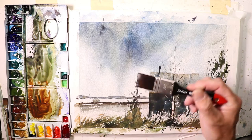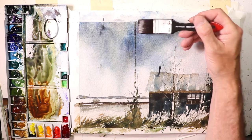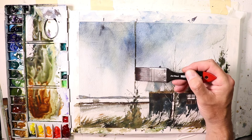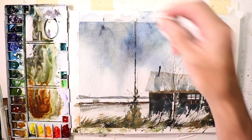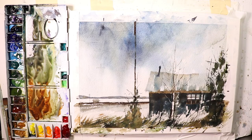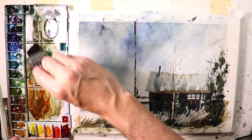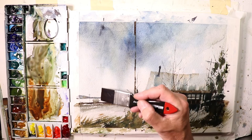So here, we're going to do the telephone pole. This one goes right up through the painting, all the way to the top and out of the picture. Can you see that? And you can also use the tissue and lift up a couple spots. Like that. Make it dark and light as you go up. There you go. Perfect. Now we're going to do this telephone pole next. Let's rinse off the brush, dry off the paint. We'll make this one a little bit lighter. Dry off some of that water and paint, because we don't want to go too much. There we go.